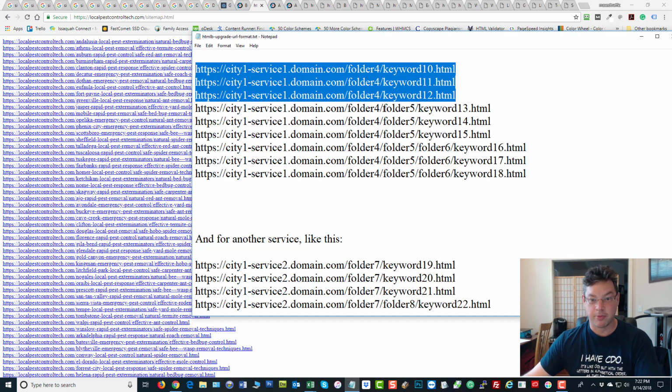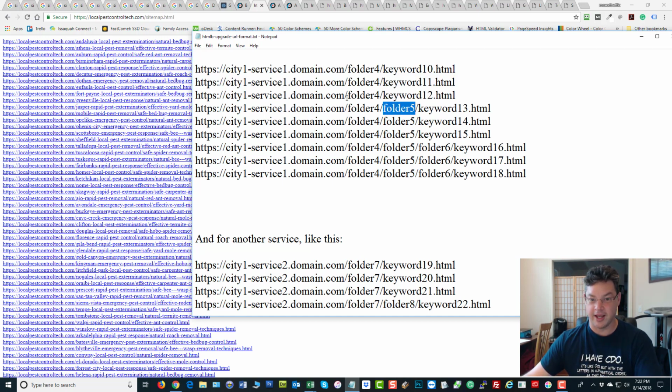But we could also break it down into the subfolder. Again, if this was like bathroom, right? Or kitchen, let's say kitchen, then folder four is kitchen. Great. Then we have sink. We have underneath the sink, whatever it is, faucet. We have different, whatever it is there, right? And then we have again like replacement, repair, rusted out, whatever the issues are, new development, and we have keywords inside each of those things.